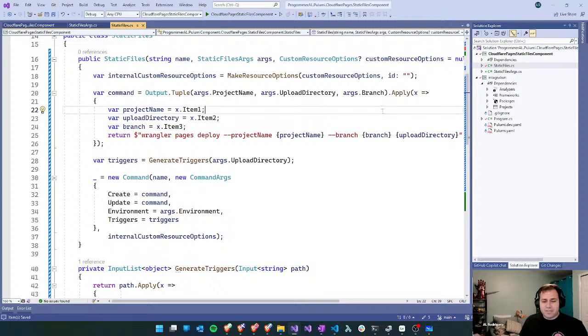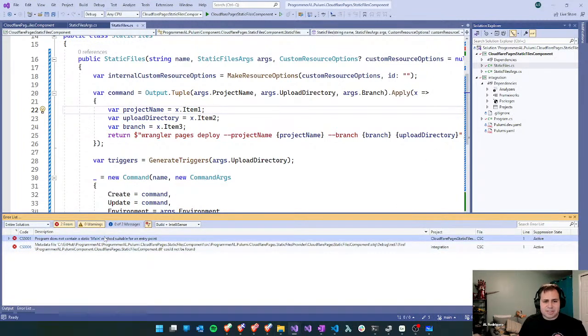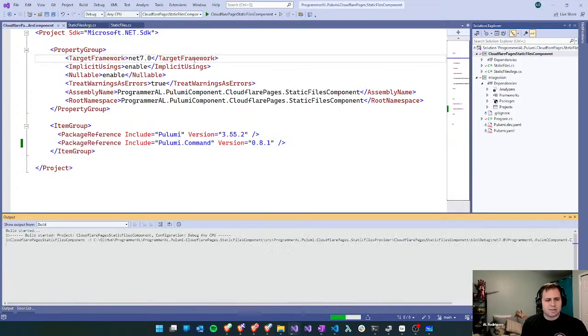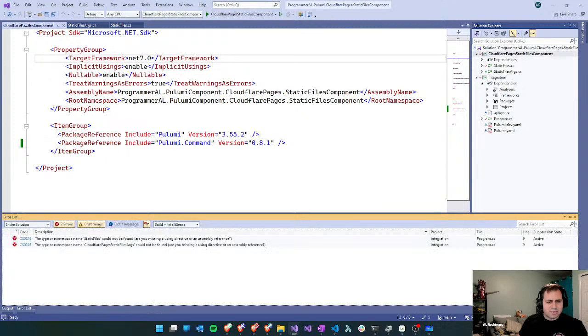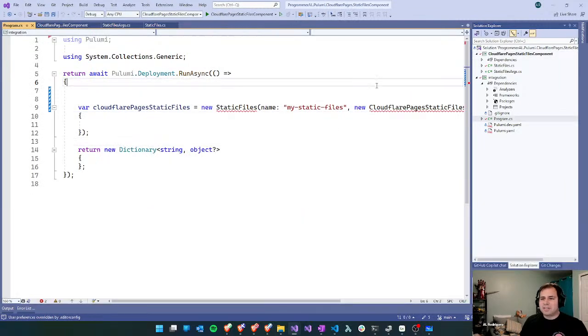Cool. So we have this. I'm going to hit build. I'm expecting it to fail in the integration project, which, yes, it looks like it's failing. Oh, nope, it's failing here because this says it's an output of exe, I think. I think if I remove that, I'm good. Integrate. Cool. All right, cool. Just a project, that's all we need.